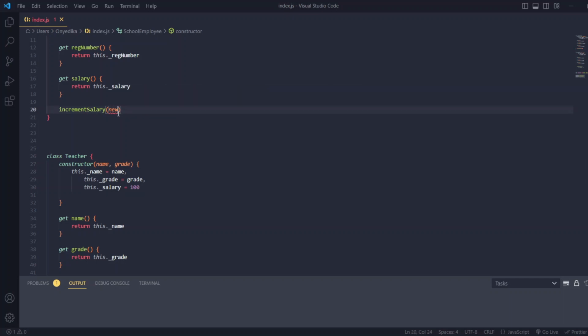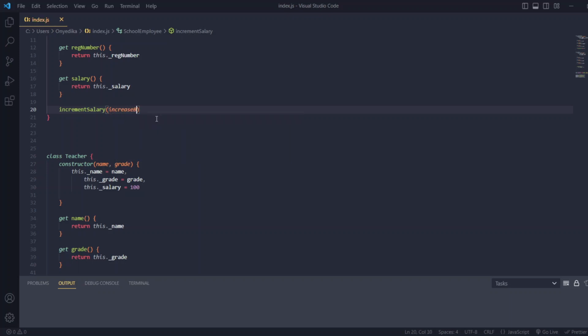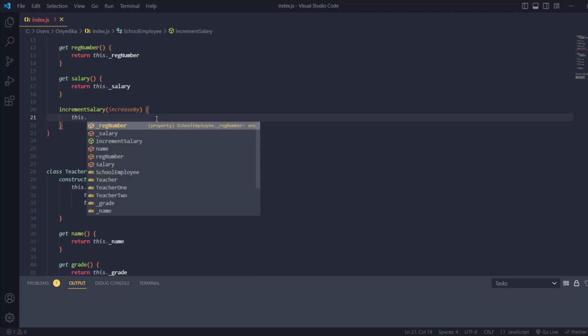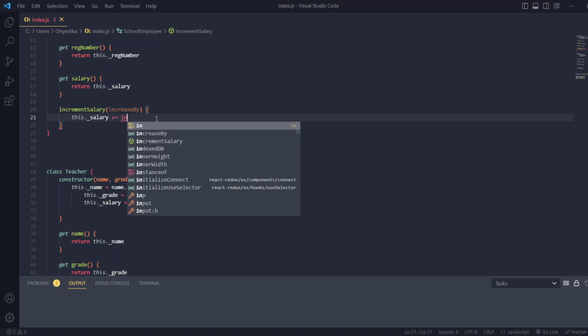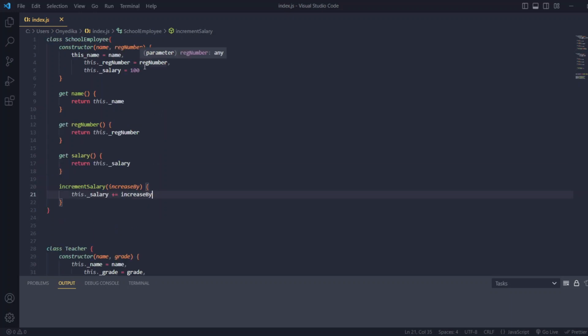So we're just taking that as a parameter, increase by. So this._salary += increaseBy. So we are done with the school employee class.